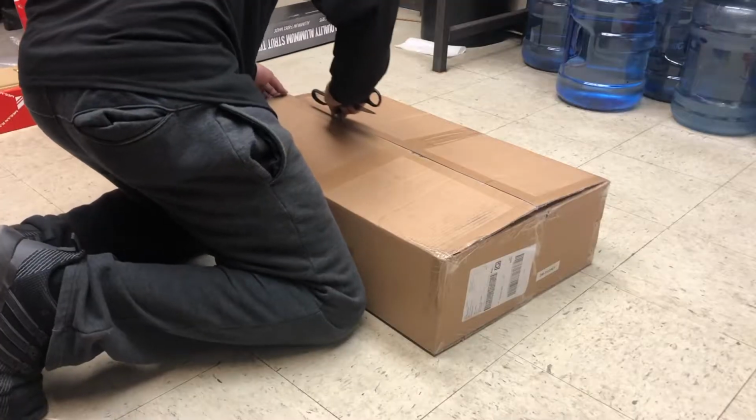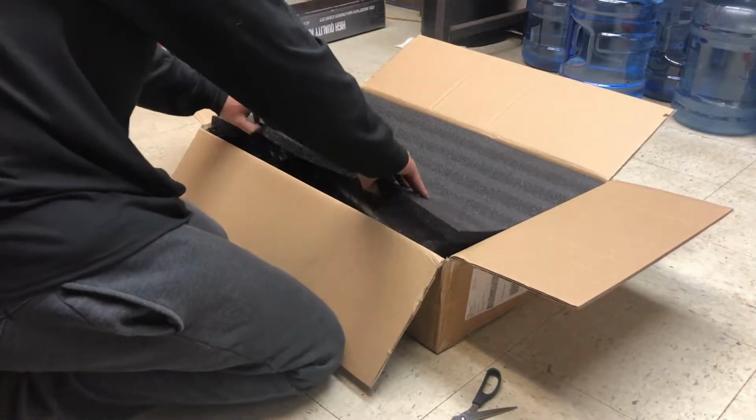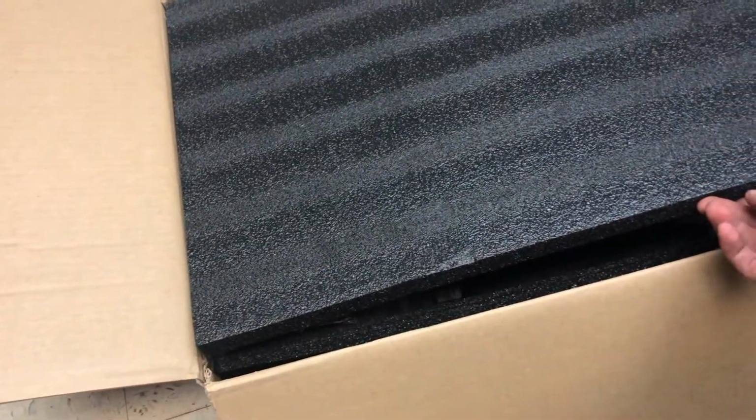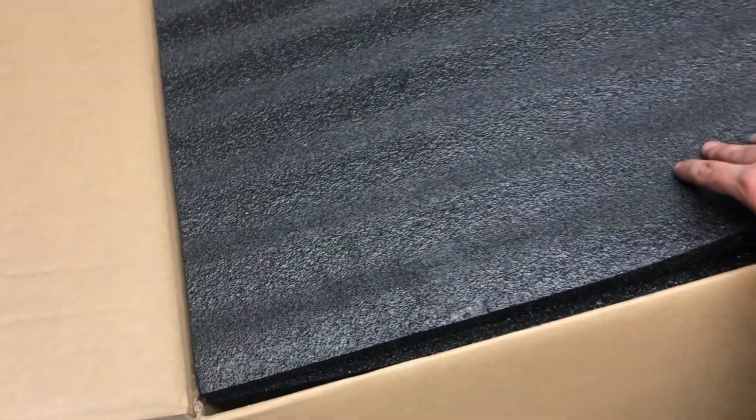The package that I've been dying to open is something I've wanted for a very long time, so I'm about to unbox it. I was gonna wait, but I can't wait. Let's get into it. I don't even know what to say. I'm so excited. Yeah, let's just do it. Scared, guys. I'm scared. You guys ready? Ready? One, two, three.